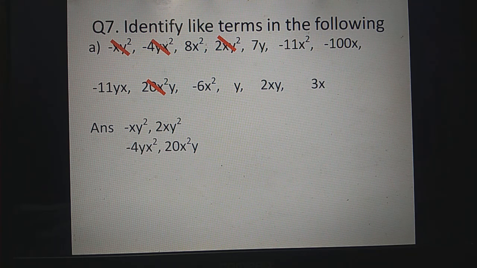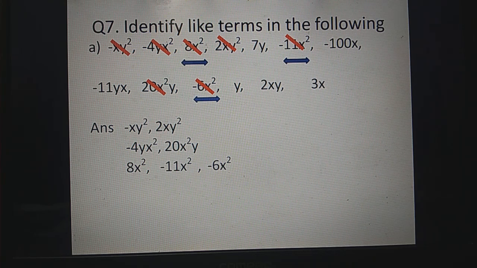Now we will move to the next leftmost term in the list. So the leftmost term in the list is x square. Here the variable is x square. You will not consider numerical coefficient for considering the like term. Now the term having x square is minus 11x square. Still one more term is there with x square as variable. So how many like terms are there now? Here there are 3 like terms with x square. Yes, so you will cut them all and note down in the main answer.